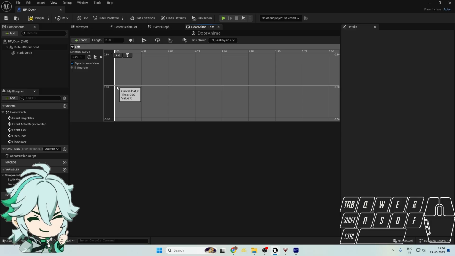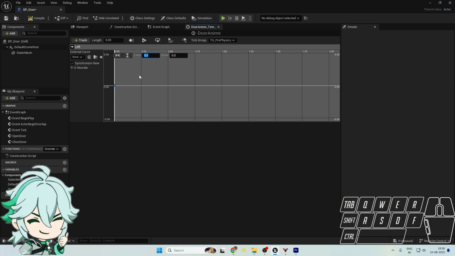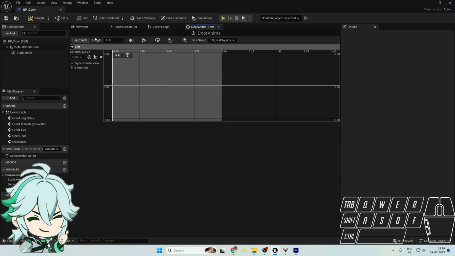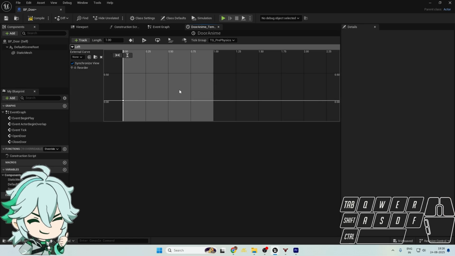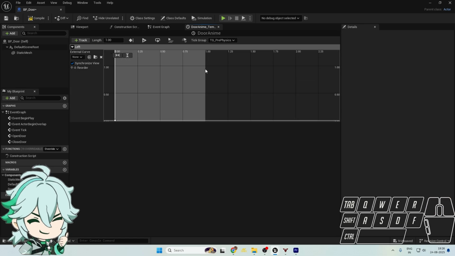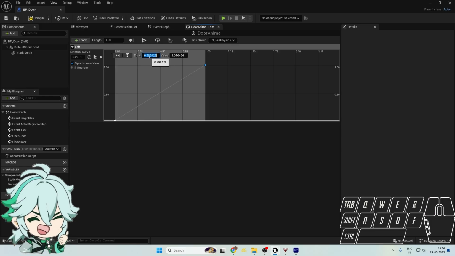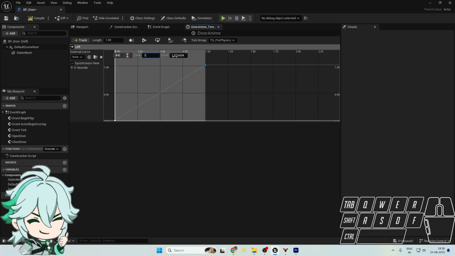and then I'm gonna put a shift select 0, enter, and then I'm going to set the length as 1, value as 1 as well.